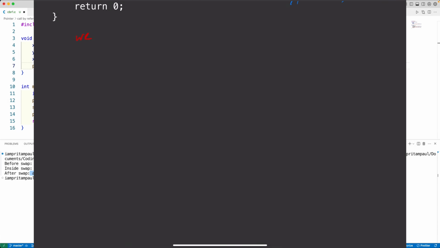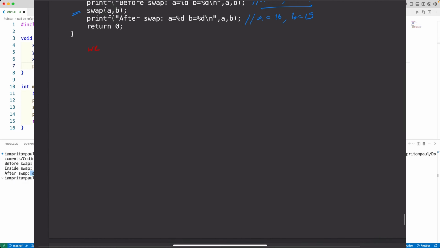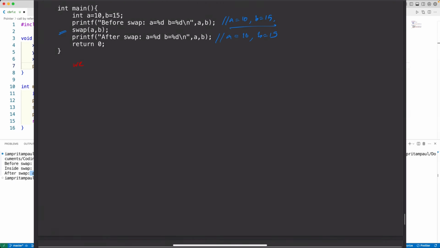In function calls, we actually cannot return multiple values from any function. If you ask me, then how will we return an array? We do not return the array actually.